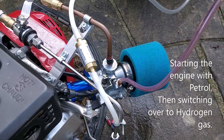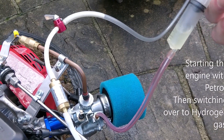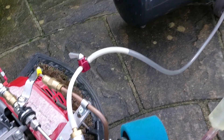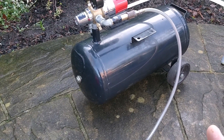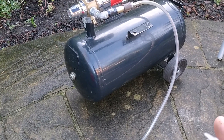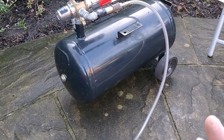I'm going to be showing the engine running, starting off with petrol and then we're going to flip the valve over there once the engine starts to run out of petrol, so it runs on hydrogen gas from that tank there. There's not a lot of gas there, about 3 psi, a couple of litres — the whole tank isn't filled up, just a quick experiment showing you guys.